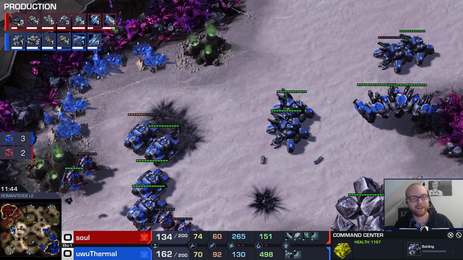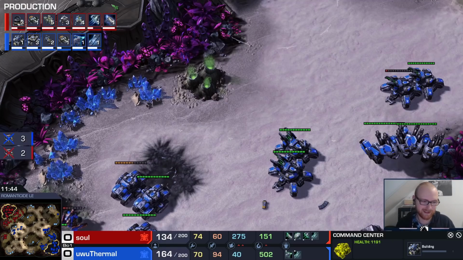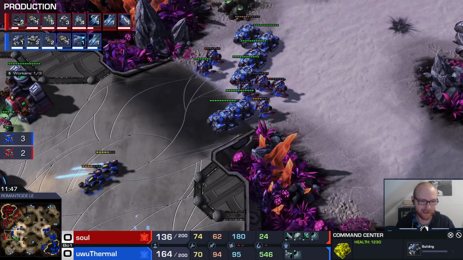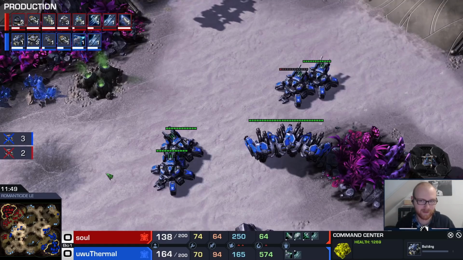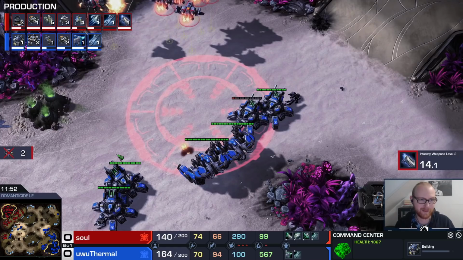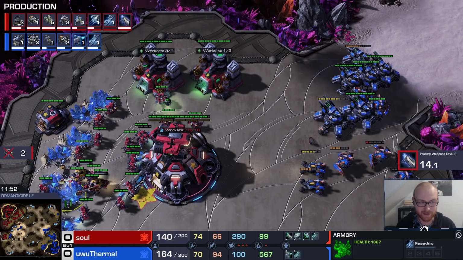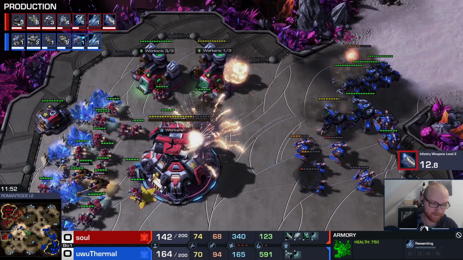The moment you have 3-3 on your mech, bio is not winning a fight anymore. Like, it won't. 3-3 mech dominates 3-3 bio. And then it's all gonna be about the air. And a big advantage of mech when you transition to air is that mech already has the armor upgrades ahead, because air and ground armor upgrades are combined. So that's an advantage mech has over bio in the late game.